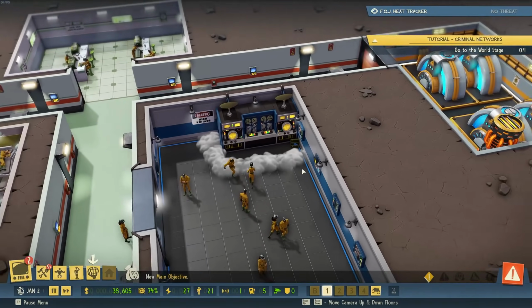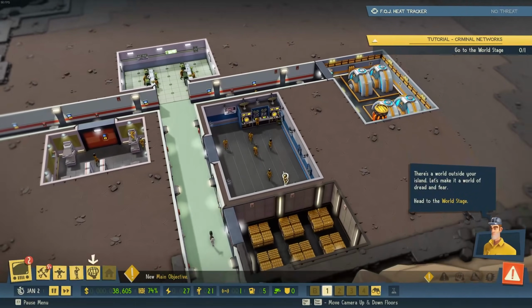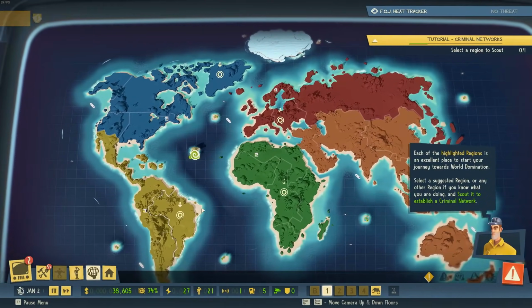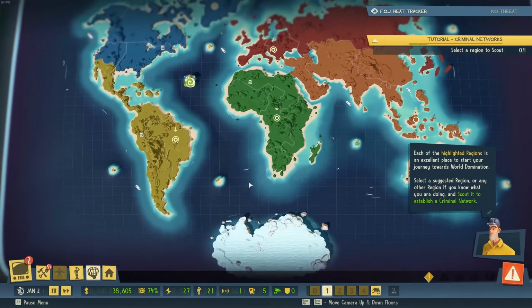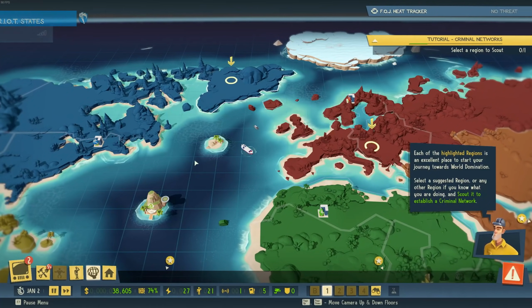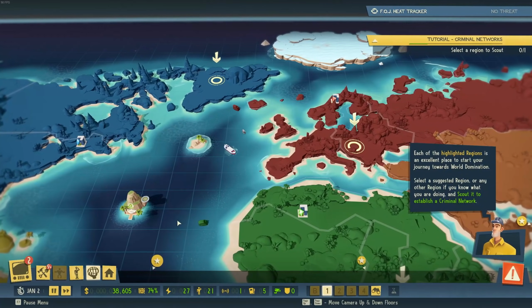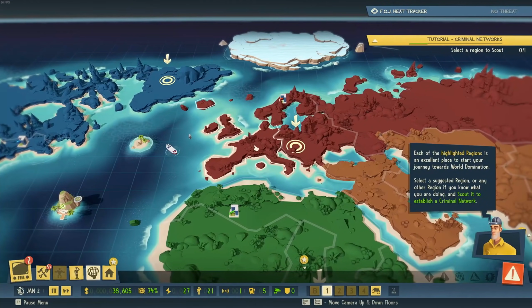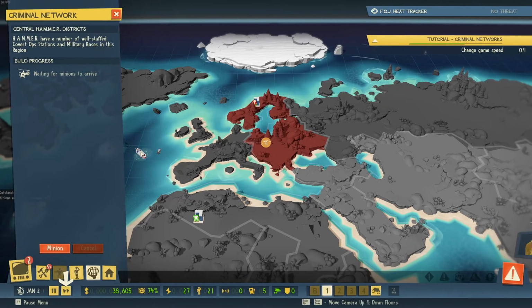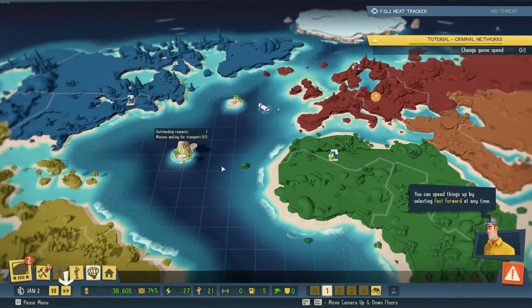And then we got our first console. And with the console we have unlocked the world stage. Each of the highlighted regions is an excellent place to start your journey towards world domination. Select a suggested region, or any other region if you know what you are doing, and scout it to establish a criminal network. You can speed things up by so that's what we're doing now.